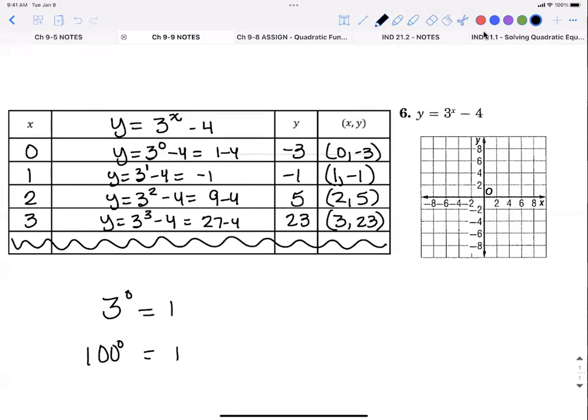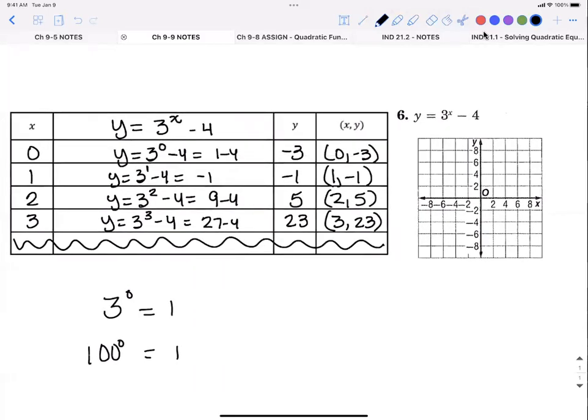And the memory trick I always say, and it's a lot of X sounds, but it's X in the exponent is exponential and it explodes, meaning that Y gets big really fast, which is why we're not even going to do a 5th one, because that would be like 81, it'd be like 70 something. It's not even in the realm of our graph. So that's why we're not going to mess with it. So let's graph these points.